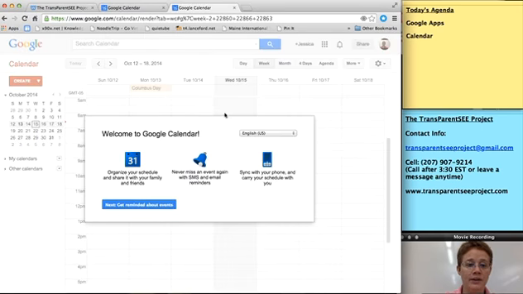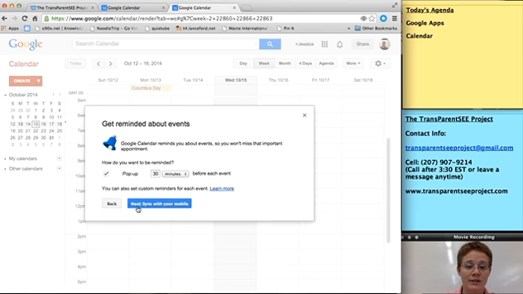With Google Calendar, there's a lot of great stuff you can do besides just keep your schedule, which for some of us, just having a place to keep a schedule is important. This tells you that you can organize your schedule. You can share it with family and friends, so you could share your whole calendar if you wanted to. Never miss an event again with SMS and email reminders. You can sync your calendar with your phone and carry your schedule with you, so you can have your Google Calendar be a part of the programs on your phone if you're using a smartphone. Of course, you don't have to do that. These are just some choices for you.